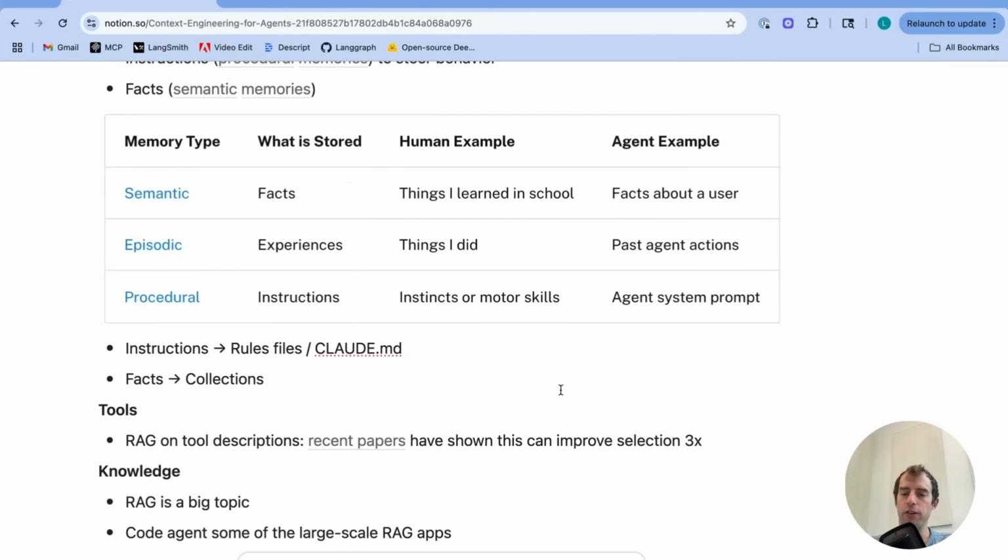Now, tools are another very interesting thing we often want to pull into context. Now, one of the problems is that agents have difficulty with handling large collections of tools. This paper I link here has some interesting results on that, showing degradation after around 30 tools and complete failure at around 100 tools. And so they propose using RAG over tool descriptions. So that's just basically embedding tool descriptions and using retrieval based on semantic similarity to fetch out relevant tools for a given task. And this can improve performance significantly. So it's a nice trick for pulling selectively only relevant tools into context.